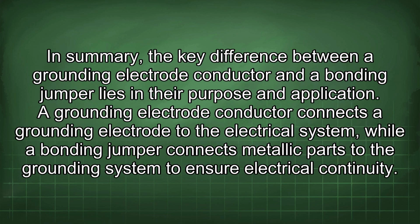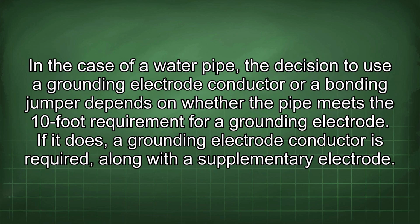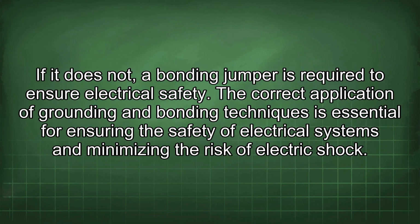In summary, the key difference between a grounding electrode conductor and a bonding jumper lies in their purpose and application. A grounding electrode conductor connects a grounding electrode to the electrical system, while a bonding jumper connects metallic parts to the grounding system to ensure electrical continuity. In the case of a water pipe, the decision to use a grounding electrode conductor or a bonding jumper depends on whether the pipe meets the 10-foot requirement for a grounding electrode. If it does, a grounding electrode conductor is required, along with a supplementary electrode. If it does not, a bonding jumper is required to ensure electrical safety.